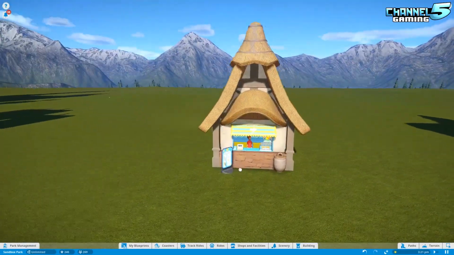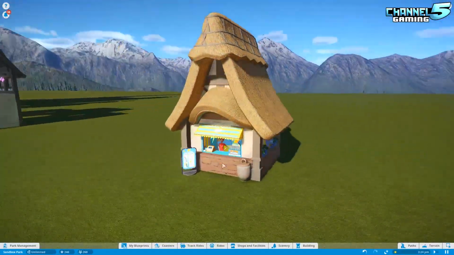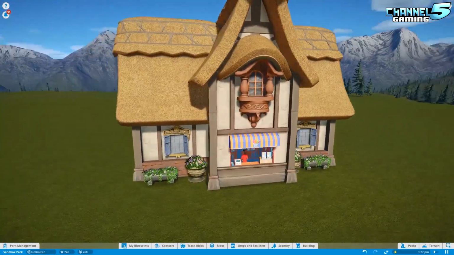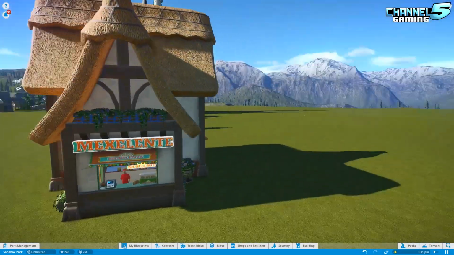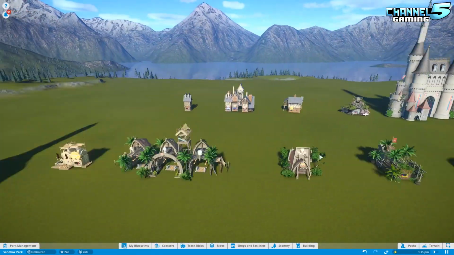We have a cute little house shop with a thatch roof. Love it. And another larger thatch shop. So really great. So that's all the fairy tale village stuff. Let's move on to the pirate stuff.